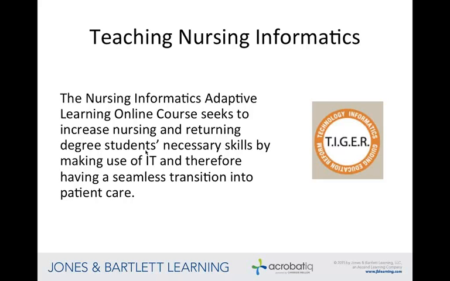So the beautiful thing about the JBL Acrobatics course is that it seeks to increase nursing students and returning degree students' skills that they need to make use of IT in such a seamless transition, so that we will get the improved patient care outcomes and delivery of patient care.